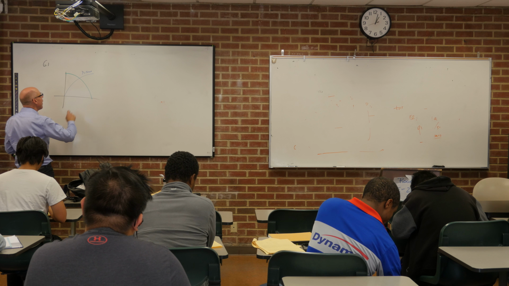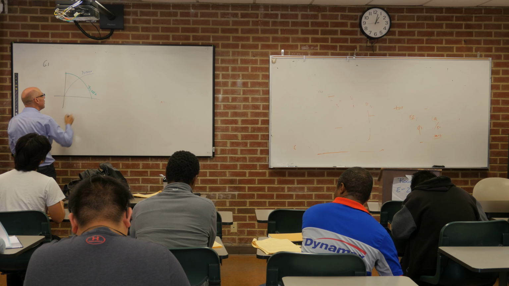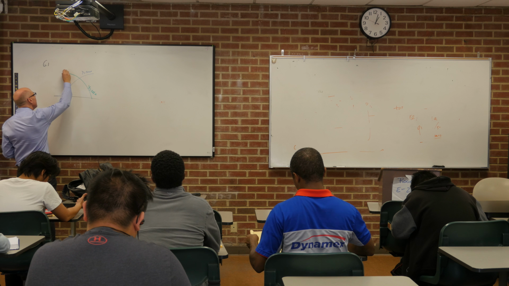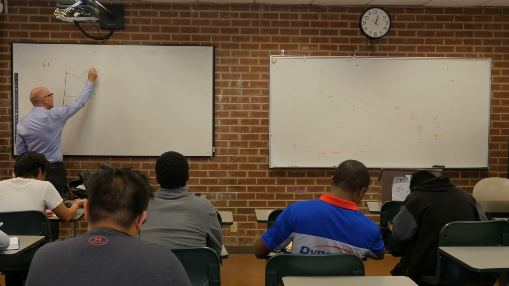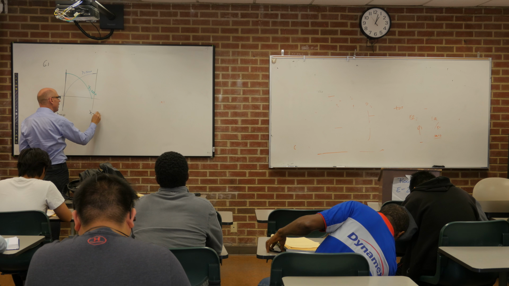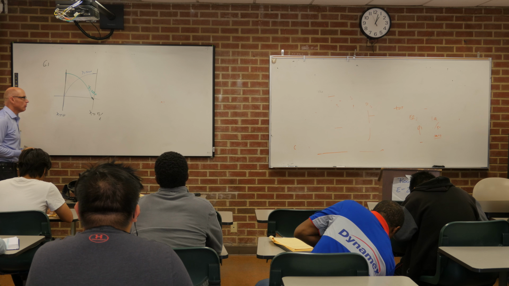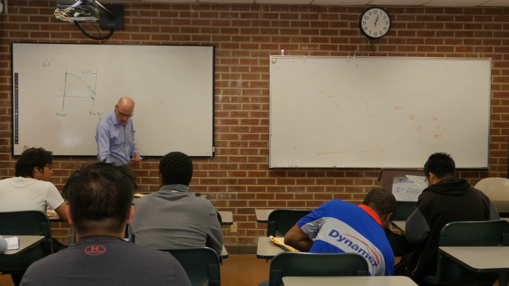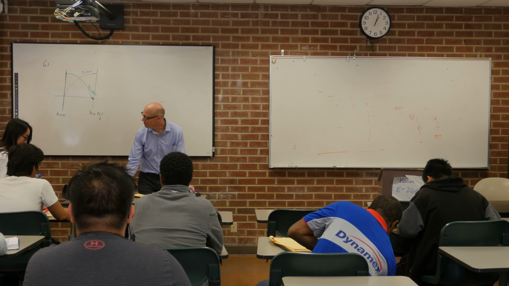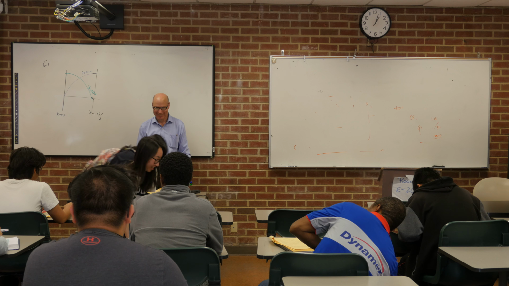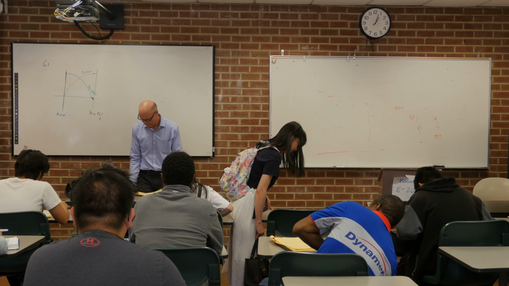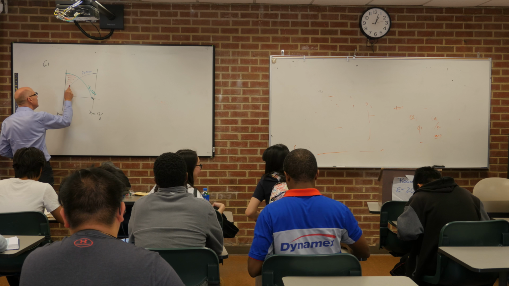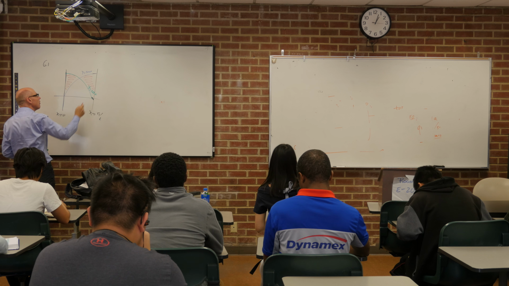So the green graph is y equals cosine x. The blue graph is y equals sine x. And I think you've got x equals 0, and we've got x equals pi over 2. And there's actually two regions here. I've got this left region, and I've got the right region.